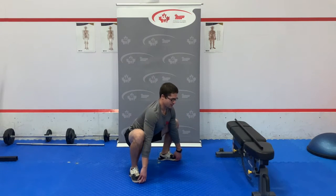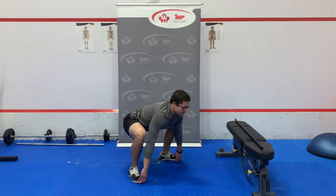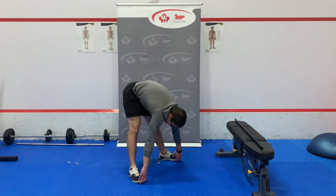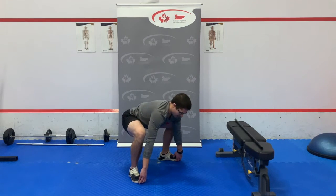So as you pull your hips down, try and open your chest up. And there's 2, push the hips back up. So we're going to do 5 here. And pull the hips down, chest up, trying to create some length for the spine there. And that's 3. That posterior chain stretch out, pull them down. Push them back up, that's 4.